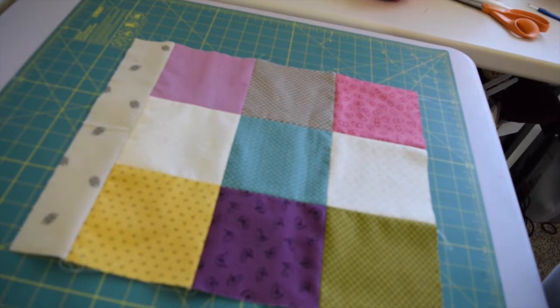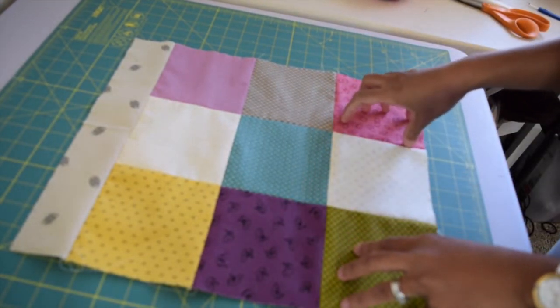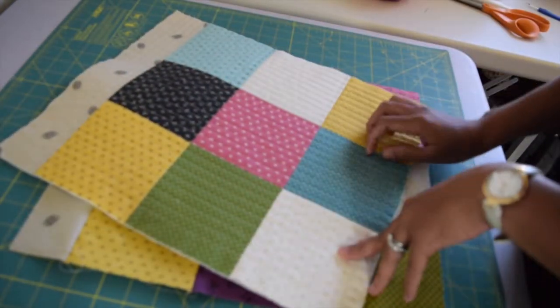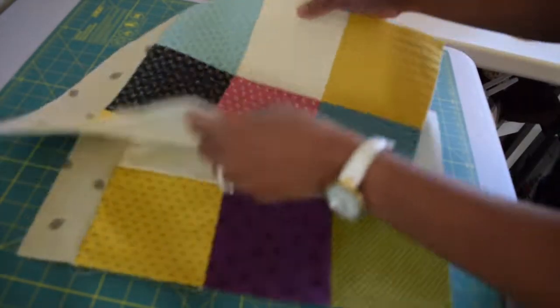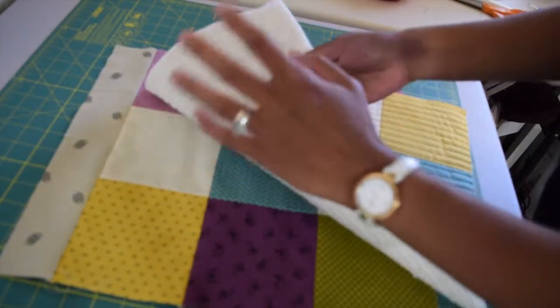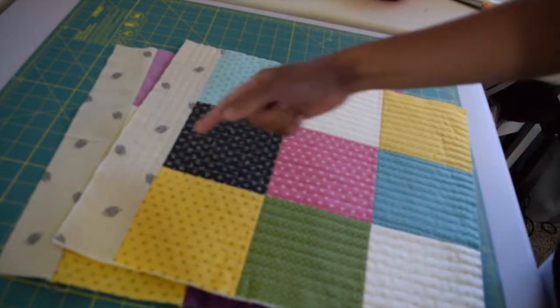Alright, now that you've done piecing this together, we're gonna make the same thing. I've got here one that I've already sewn and quilted ahead of time. What I did was just the same that we did earlier, and then I added the quilt batting and then quilted with simple straight stitching.